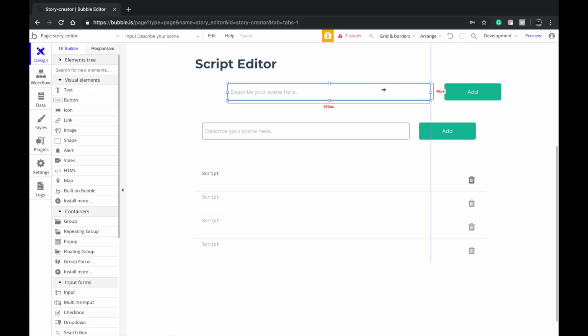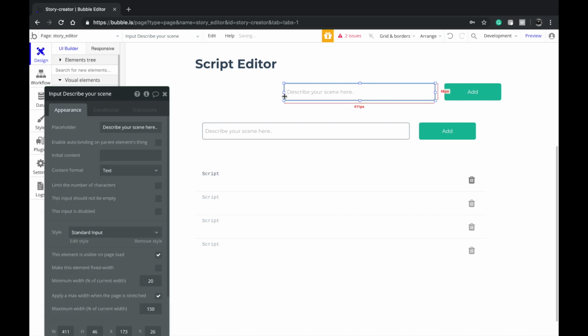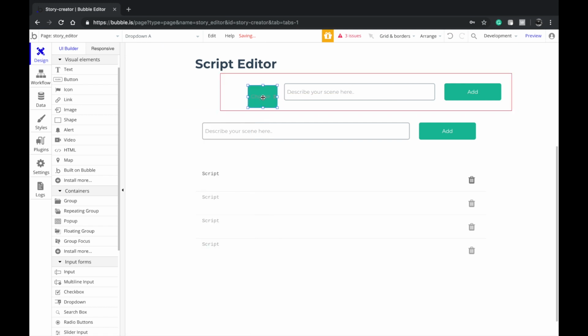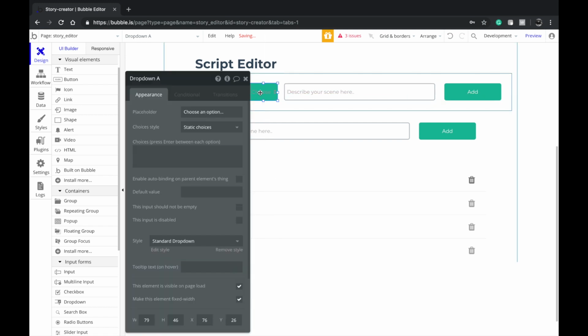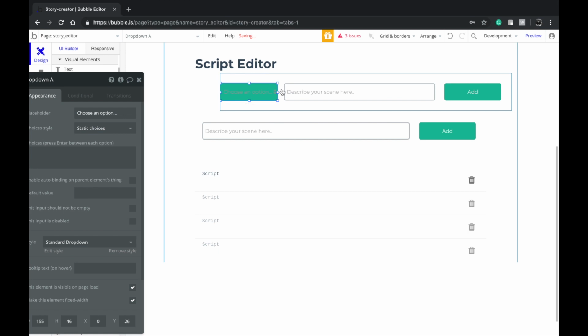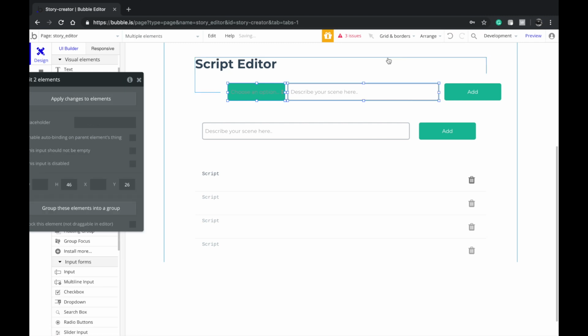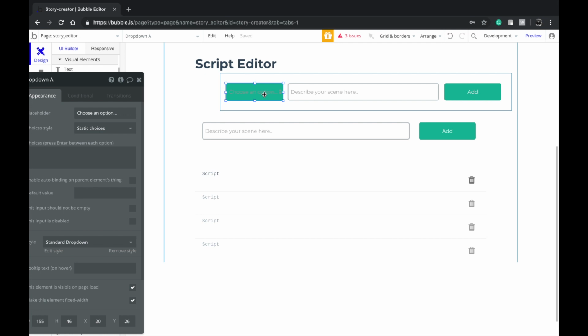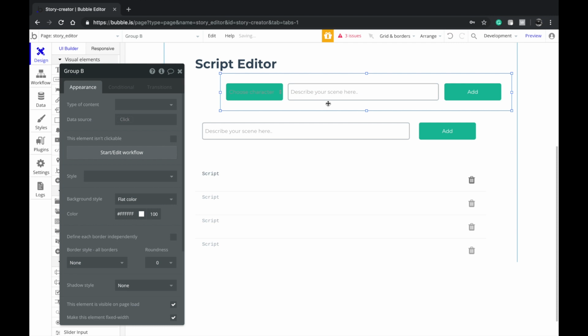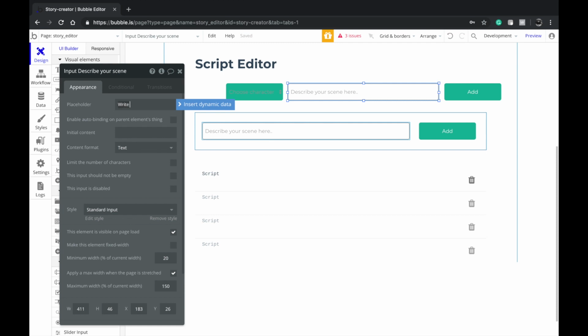So now we have a dialogue. There's going to be one character who says something. We're going to have a drop down first so they can select which character is saying this. Look at this weird drop down. It has this green color stuff. It looks so bad. When you design themes, especially big companies like Bubble, I think they should spend enough time to at least give us a good theme. This looks really bad. Choose a character. Let's give the choices later. First let's define the UI so you guys can also see what I'm trying to achieve with this. Write your dialogue here.